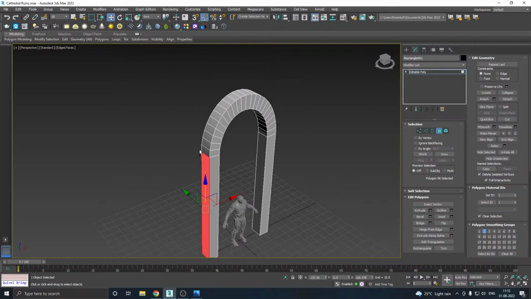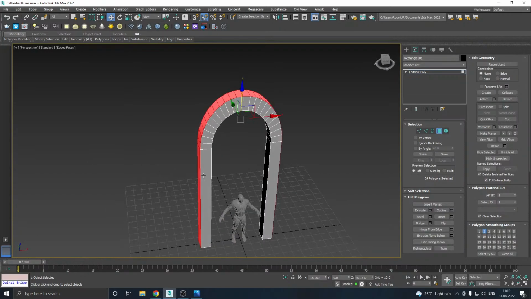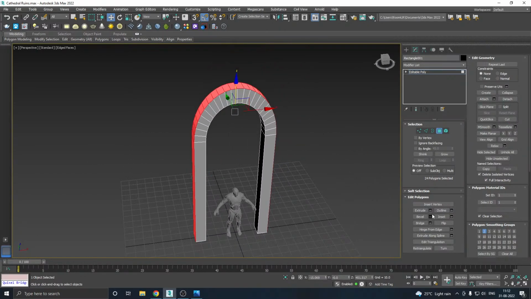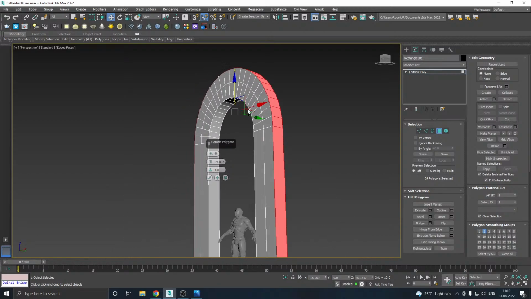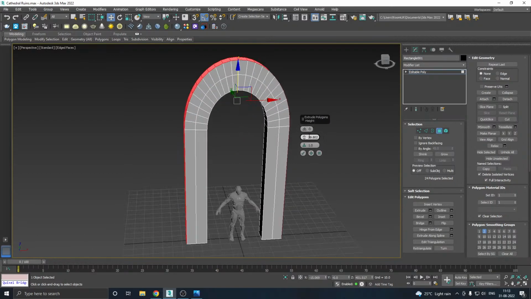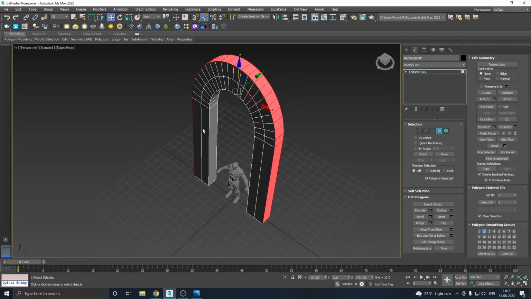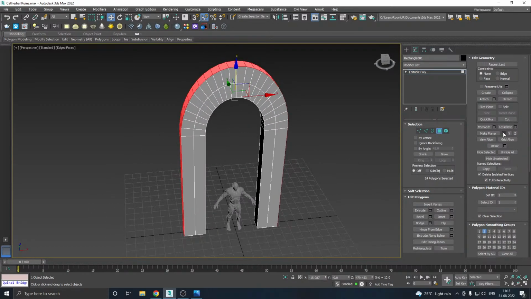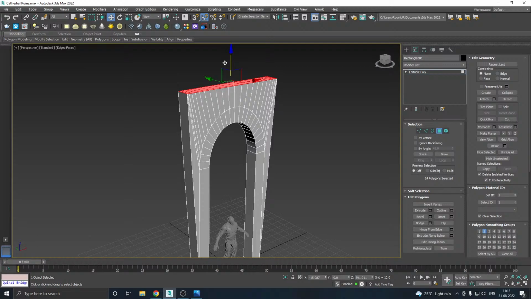We will select all these faces from the outside and extrude them. Then we need to change the direction, maybe in X. Nope, should be Y. Just move it to the top.